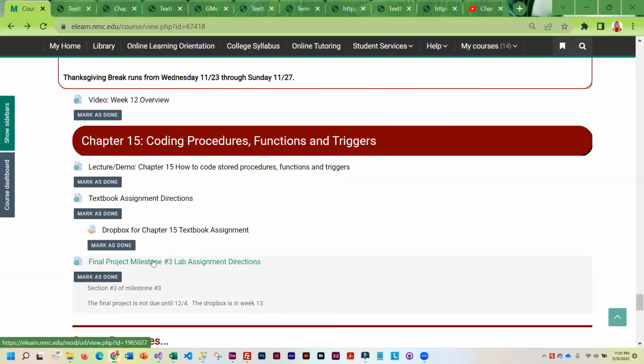And then we get into the final project lab assignment. Now, everything is due on the 27th, except for the final project lab assignment. That is not due until December 4th. So take note of that.